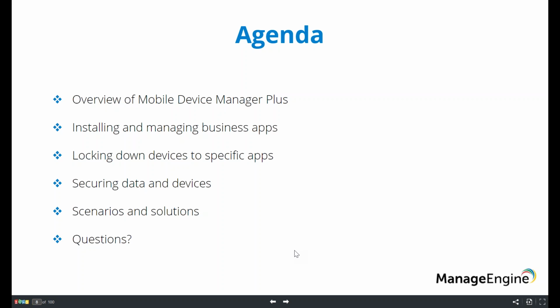Organizations are using mobile devices for automating most of the simple tasks. Thus, single-purpose devices are finding an extended level of usage in organizations. We'll see how MDM helps us with this. Lastly, we'll be seeing securing data and devices. Having granted access to corporate data and then install apps that work on corporate data, it's only logical that you want to secure the data as well as the device in general. We'll look at the options that MDM provides to do the same.